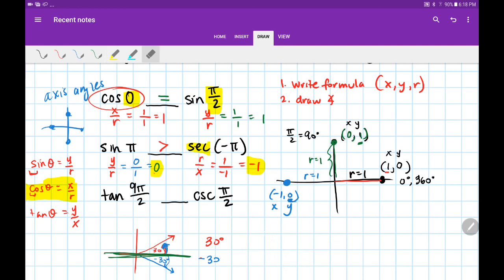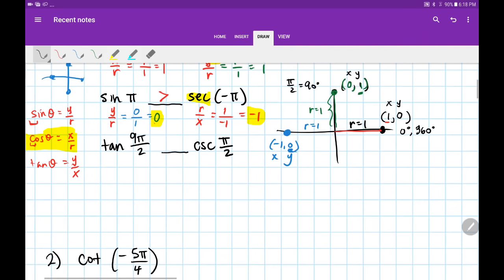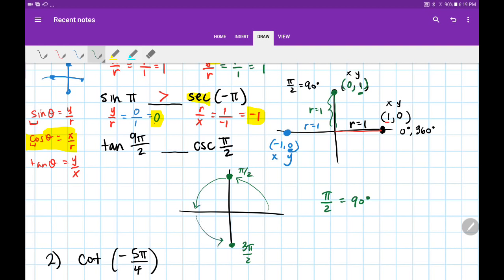We're going to do tangent of 9 pi over 2 and secant of pi over 2. I'm just going to draw a fresh axis so it looks nice and clean. Let's see where tangent of 9 pi over 2 is. Pi over 2 is right over here, and I know that 3 pi over 2 is down here. Here's what you should remember. If pi over 2 is 90 degrees, then each pi over 2 is going to take me an additional quadrant to the next axis. This would be 1 pi over 2. This would take me to 2 pi over 2, which is just pi, 3 pi over 2, 4 pi over 2, and now on my second round, 5 pi over 2, 6 pi over 2, 7 pi over 2, 8 pi over 2, last round, and then 9 pi over 2 will leave me right up here.